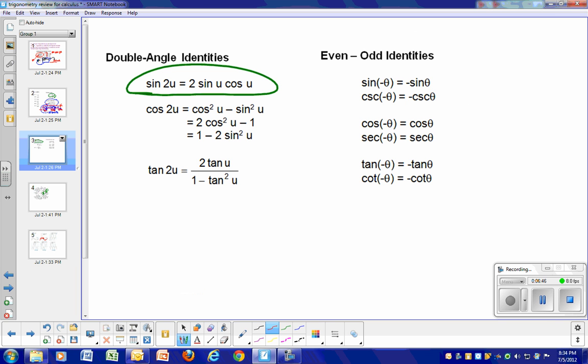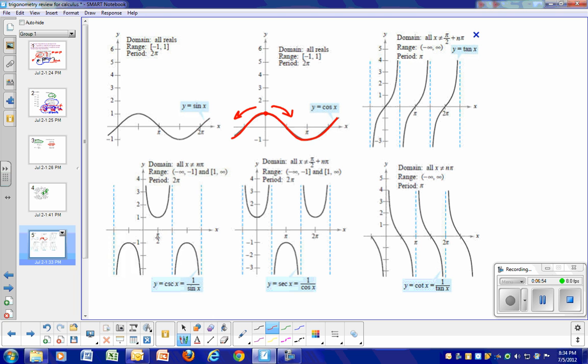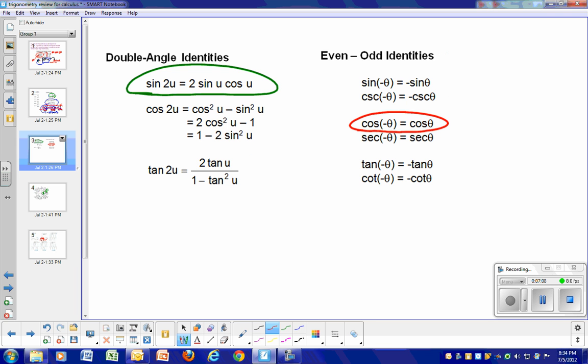Now let's look back here. Cosine, if you look right here, it says cosine of negative theta is the same as cosine of positive theta. Look at that graph. Pretend this is some positive theta. The opposite of theta would be right here. Don't those have the same function values? They're right across from each other, right? See, it makes sense. Okay, so that's really all that's saying.